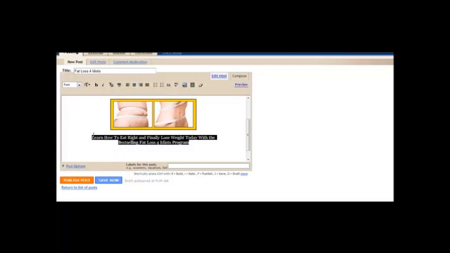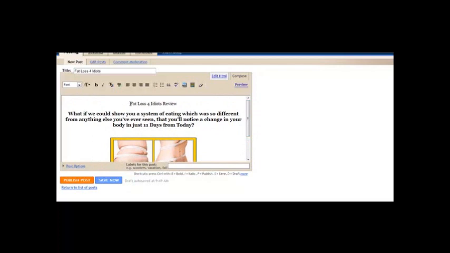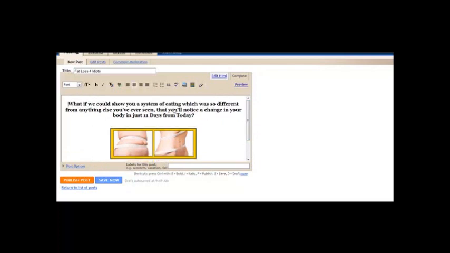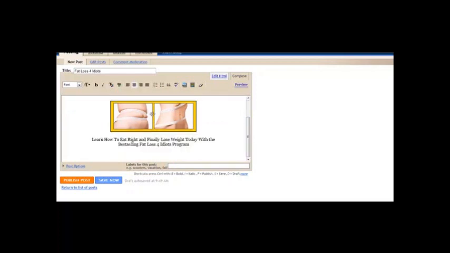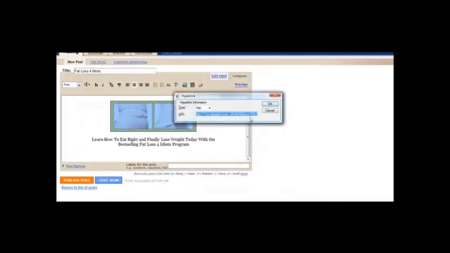Okay, so now that you've kind of got this pre-sale page up, obviously you might want to add more to it, like more copy about the product, but I'm just showing you an example here of what this would end up looking like. So if you scroll down here and you could highlight this, like let's say you want to make this image clickable, so I could highlight this image and then come down here, and this is just an image that's on their website here that I took. Highlight their image and paste it in there.